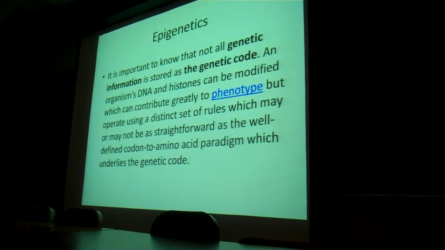Your genome may want to express some sort of gene, but if you've been exposed, say, to some toxic chemical that has screwed the histone on that particular gene, you're not going to express that gene, at least in that cell. So I'm paraphrasing here, it's basically gene mutation, but artificial, because you're not changing the DNA directly.